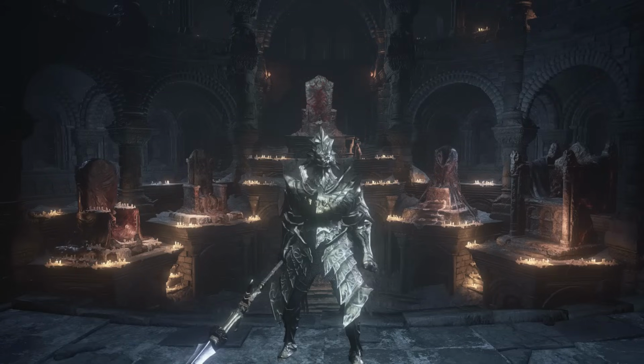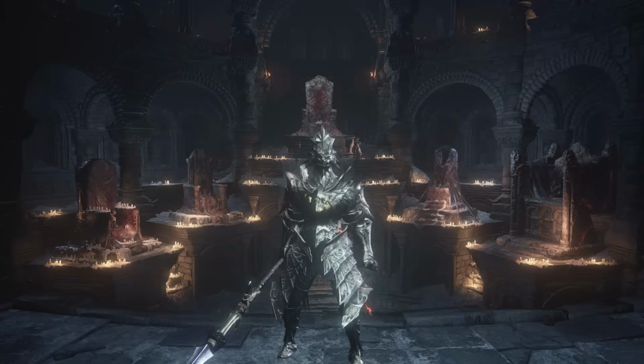In today's episode I'm going to be showing you guys how to get every single miracle in this game. Now there are 3 ways that you can find miracles throughout this game. You can first off find them periodically throughout your playthrough. Number 2, you can buy them from NPCs after giving them tomes. And number 3, you can trade boss souls for them.